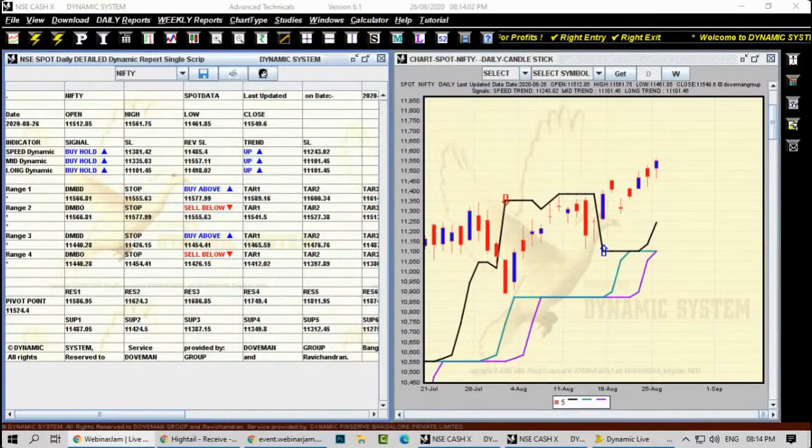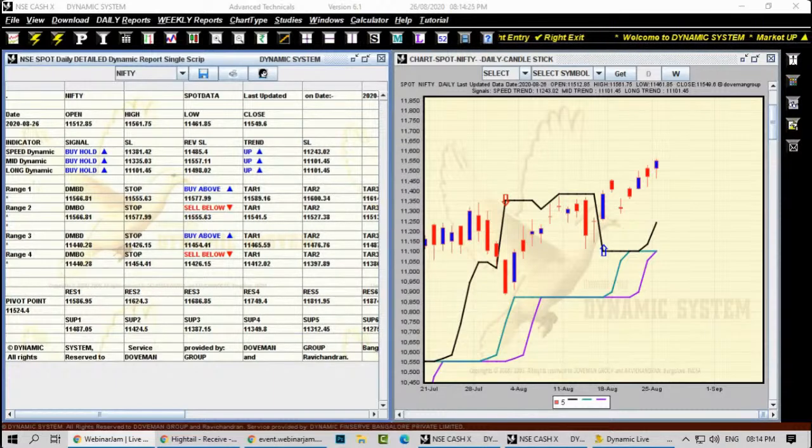So when you reduce 57 points, it is 11,324. So if the price of Nifty trades below 11,324, that is when you can exit long and get into a short trade. If you all remember, when the initial trade started in Nifty long back, when the long position was initiated, the exit point was somewhere at around 11,140 or 160 ranges.